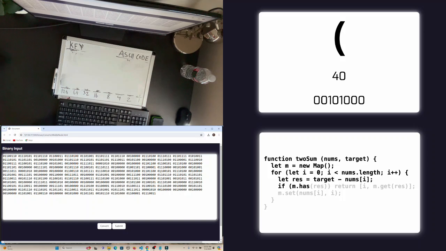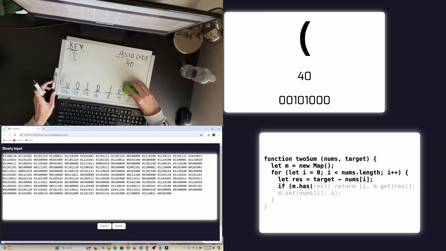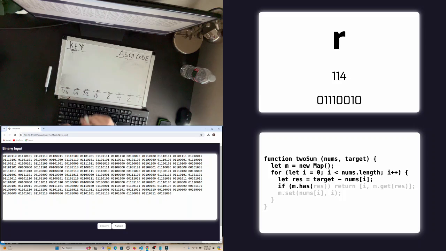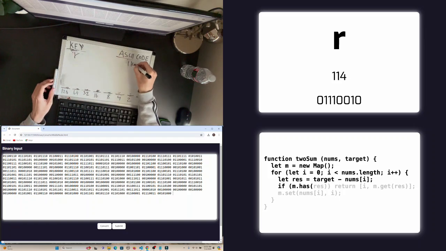Right, because 64 and 32 is 96. Yeah. Okay, so we're on to the opening parentheses, right? Has, so 40. Checking if it has res, so that's 114, 96, 112, 114.